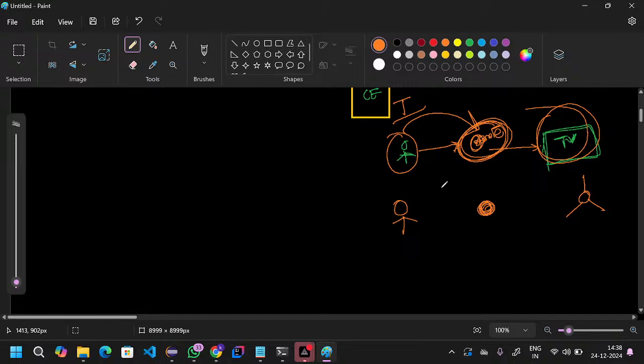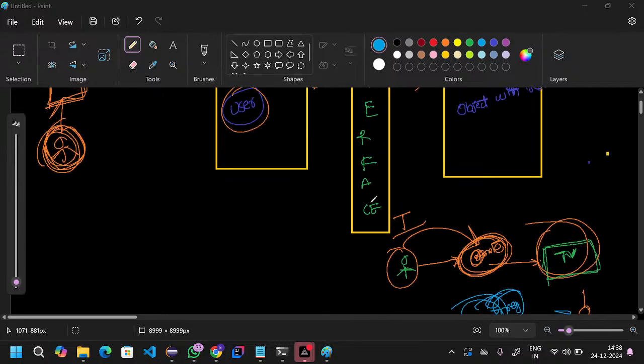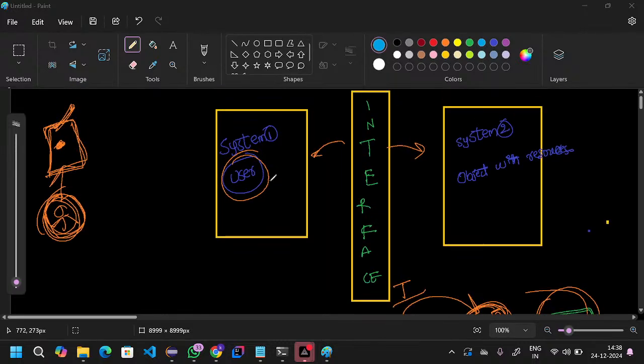You can control that by using a regulator. With the help of the regulator, you can operate the speed of that fan. So these are a few practical examples to understand the interface.